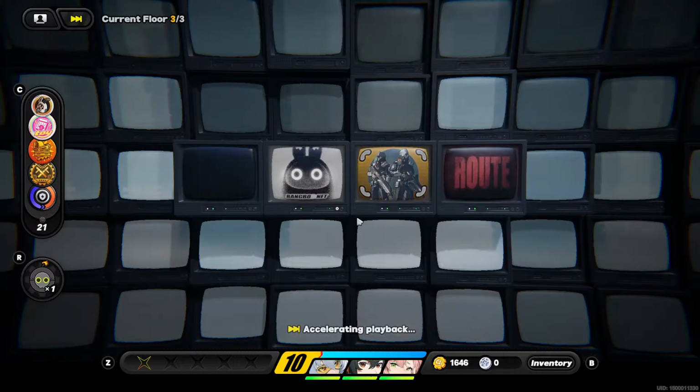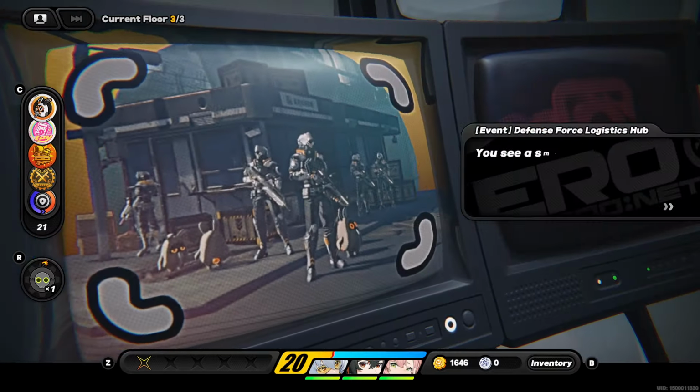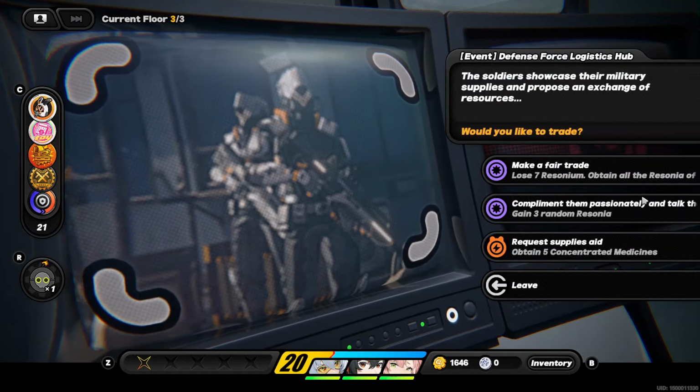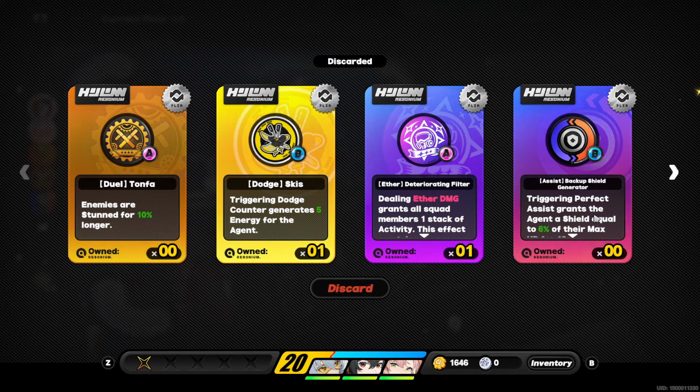I thought it would be the Defense Force Logistics Hub encounter, but this wasn't the case, and maybe she doesn't have one yet, since you can't even get her max trust level yet. Also, I am full free to play when I made this video, so it goes without saying that I don't have all the S rank characters to test the rest out.